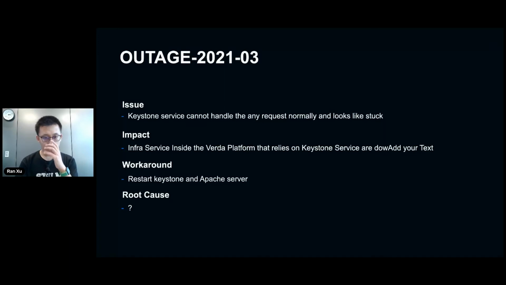Because of the serious impact, we tried to restart the Keystone to recover from this issue to avoid further damage. Fortunately, it works. But it reminds us our Keystone service was at high reliability risk, right? It may break all Verda infra services anytime, so that Verda cannot serve our Line developers. Once we confirmed that the service is recovered by the workaround we took, we started the investigation at once.